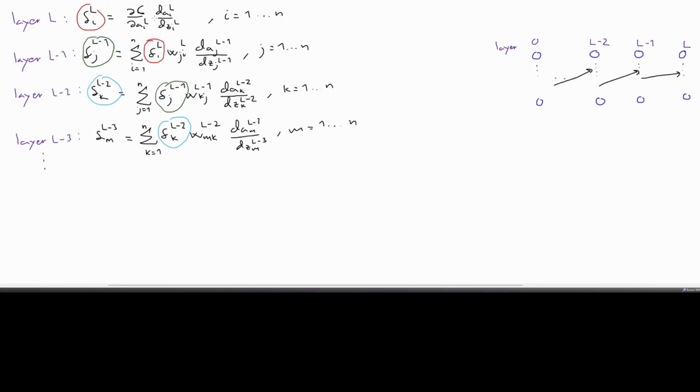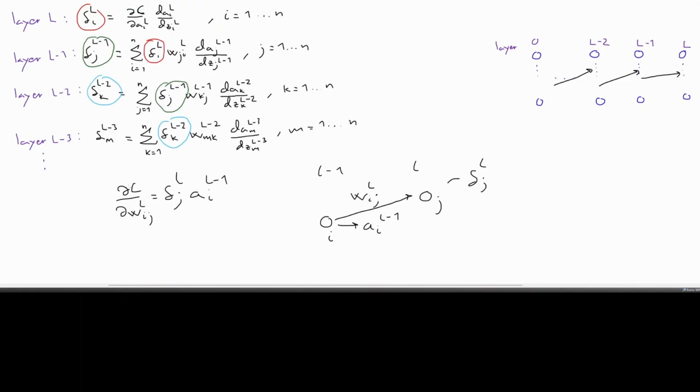And once we computed all of these delta terms for every single layer, if you're given the task of computing the partial derivative of the cost function with respect to the weight going from neuron i to neuron j in hidden layer L, that is w_ij^L, all you got to do is go back to all the delta terms you computed, find the delta term for this neuron, that is delta j at L, and then multiply it by the activation at neuron i, that is a_i at L-1. So if you compute all these delta terms, we automatically get the derivatives for free.